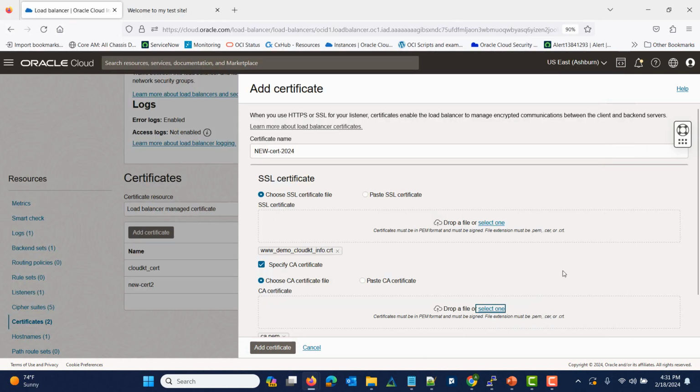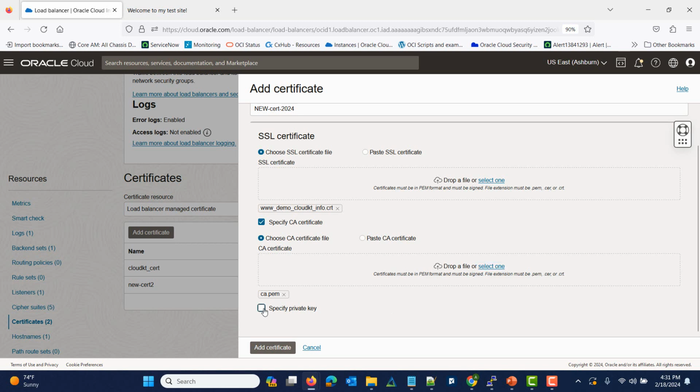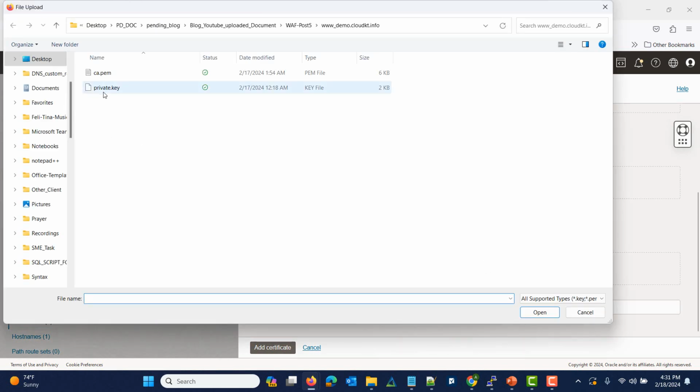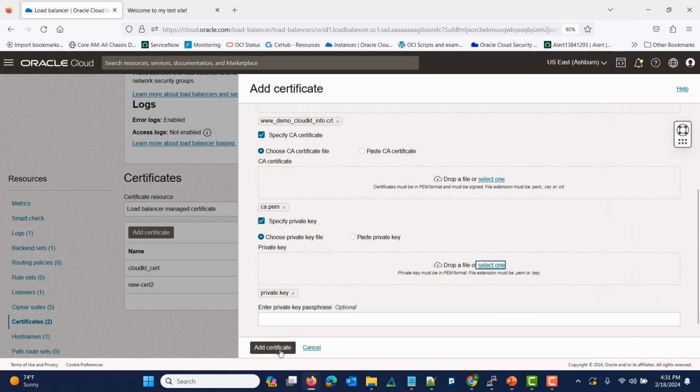So you select that, and the private key, which is generated in step 1 when we created the CSR. So you select that file. I did not give any private key passphrase. You can give one, but I didn't. It was optional while creating the private key. So there's no key phrase for me, and I click add.